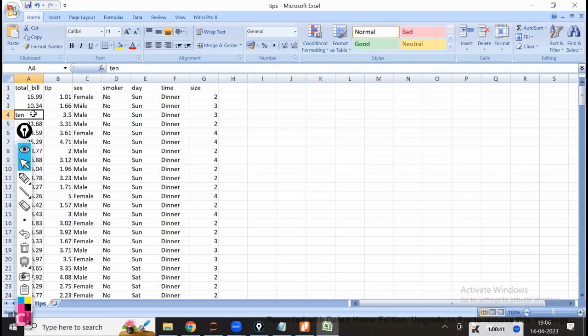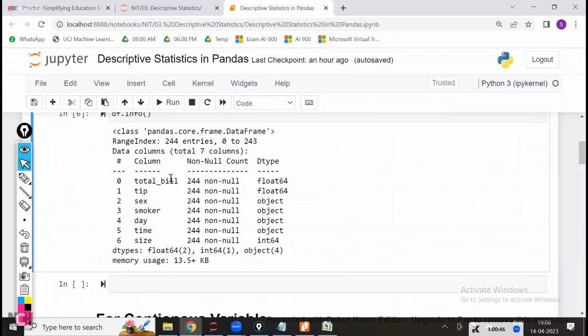So if the data set was wrongly given, then we are going to clean the data. Right? So we have to compare: generally total bill should be a float value, and the data type is also float. Okay, matching. Tip means the tip amount, along with dollars and cents, so that also should be a float. Yes, it is also matching. Gender is either male or female, that is a categorical variable. Object, it is also matching. Smoker, object. Day, object. Time, object, because it is dinner or lunch. So object, categorical, this is also matching. Next, size, which is an int.